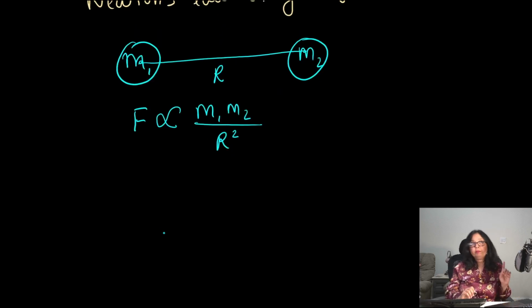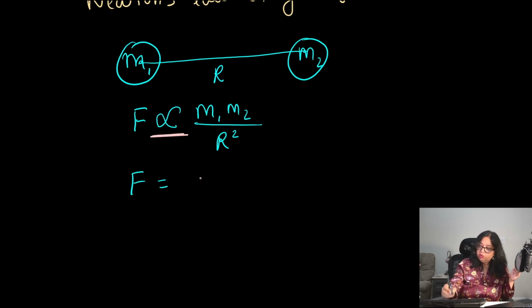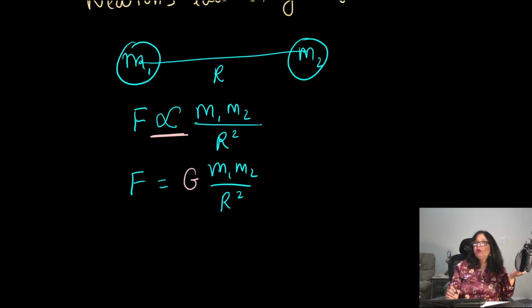Now, just like before, when we take away this symbol of proportionality, we introduce a constant of proportionality. And this time that constant is going to be uppercase G. Now, so far in problem number 1 and 2, when we introduced the constant of proportionality in the case of the simple pendulum and that of the spring and the box system, the constant of proportionality was dimensionless, but not over here. This G has dimensions. What are its dimensions? We're going to find out.